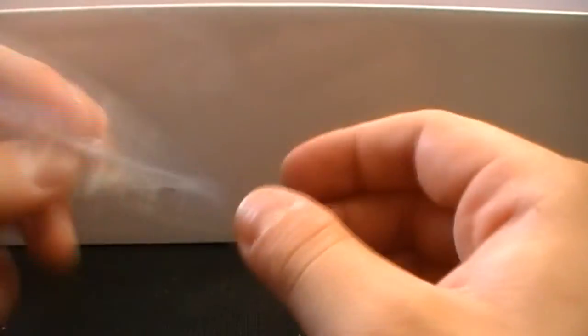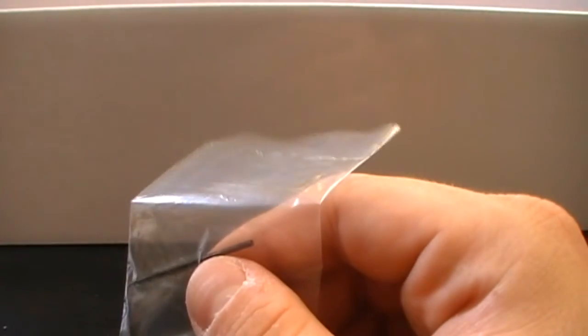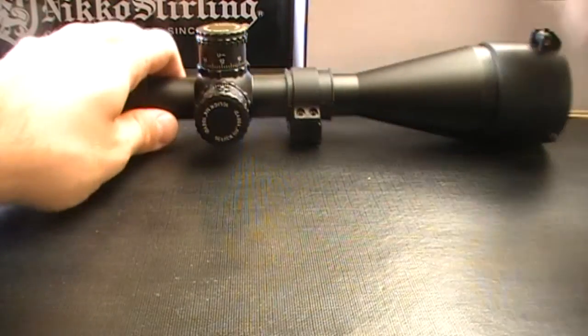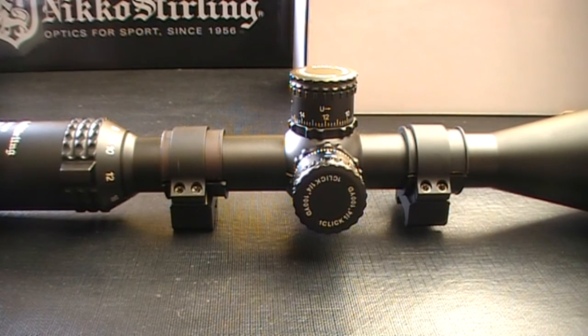You also get the allen key in it in the 5-20. In the 6x24 you don't actually get an allen key, I'm not sure why. They may have forgot to pack it, I'm not sure. I didn't get screws either for the turrets. I'm not sure if they're two different brands, or not brands, but two different manufacturing dates.